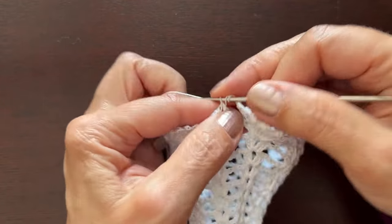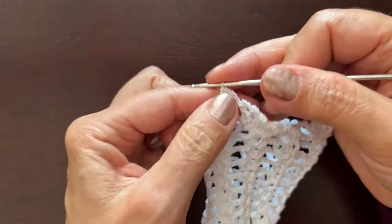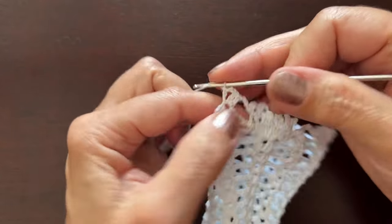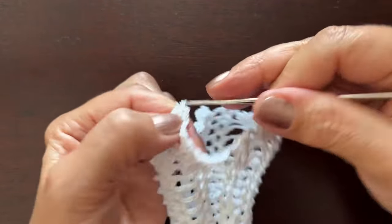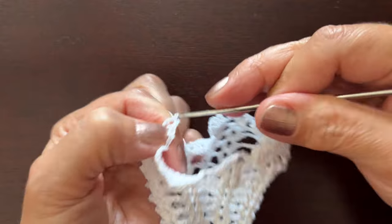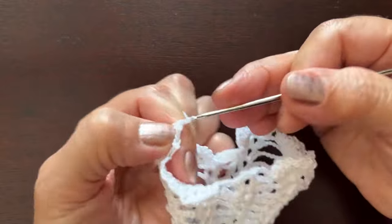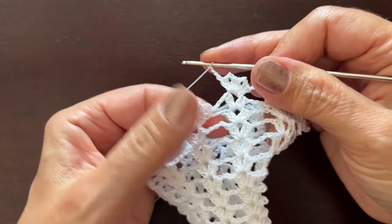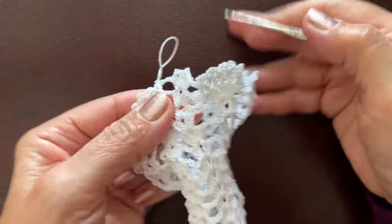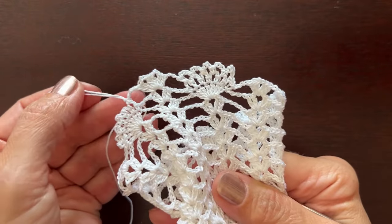So in this chain 2, in the shell, we are making 2 double crochets, chain 2, 2 double crochets, chain 2, and 2 double crochets. Chain 3 and the first single crochet in the first arch, and so on. Finish this round on your own, please.